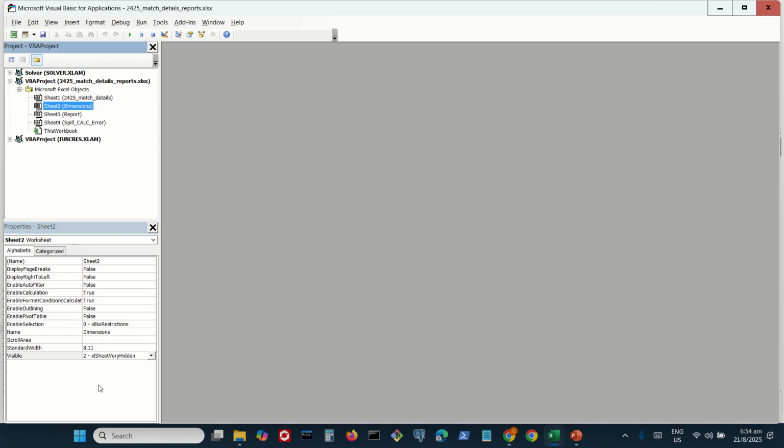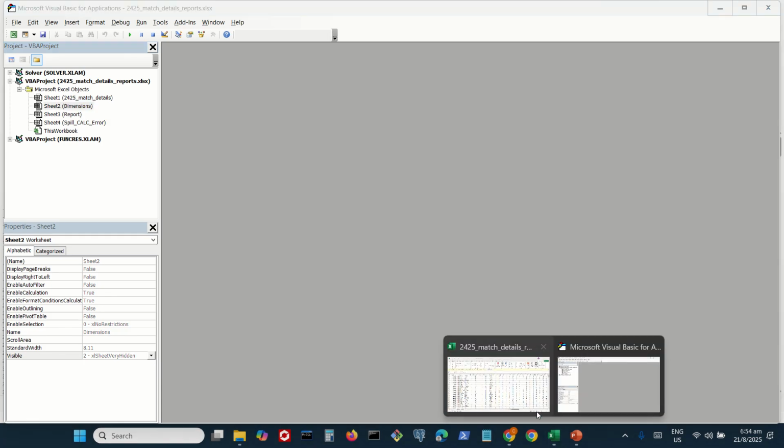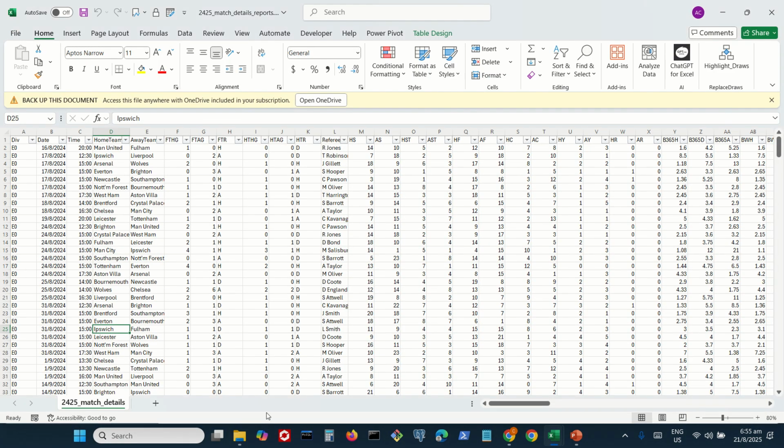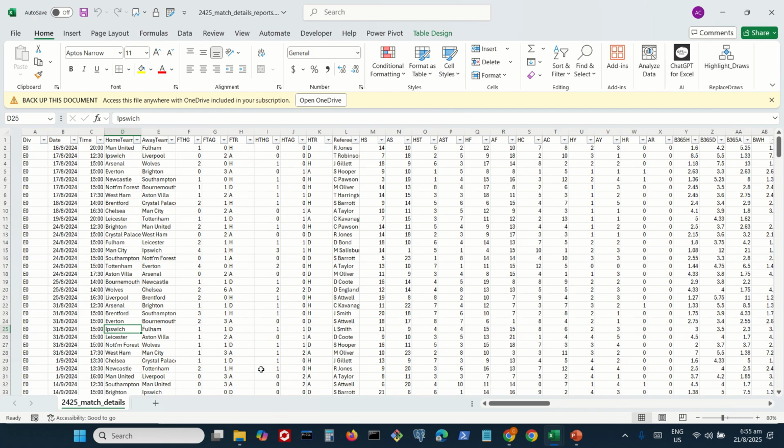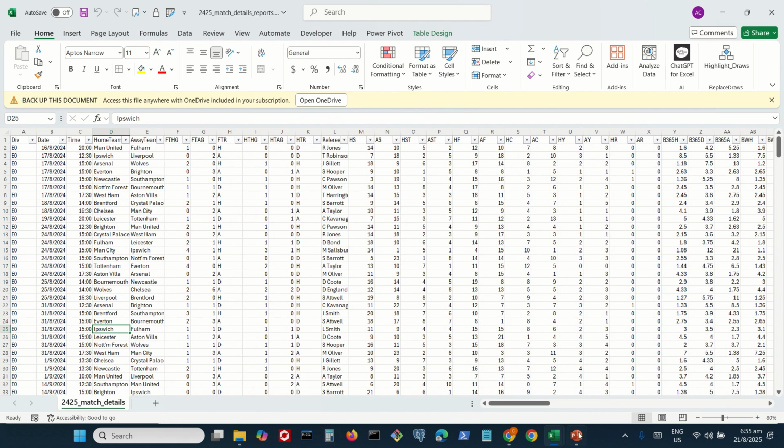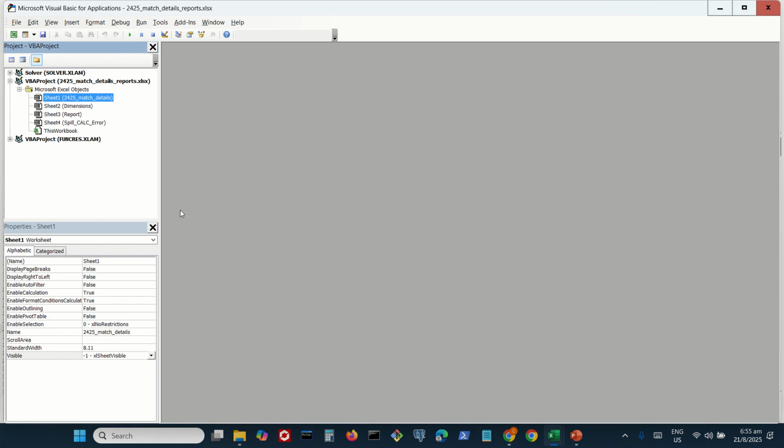Sorry, let me try again. Okay, now it's very hidden. So if you go back to the sheet here, oh, all the sheets are very hidden already. So maybe I made an error here. Let me unhide all first.